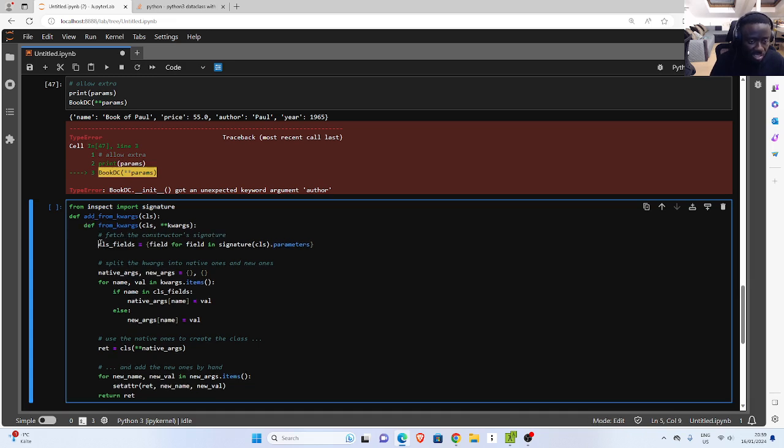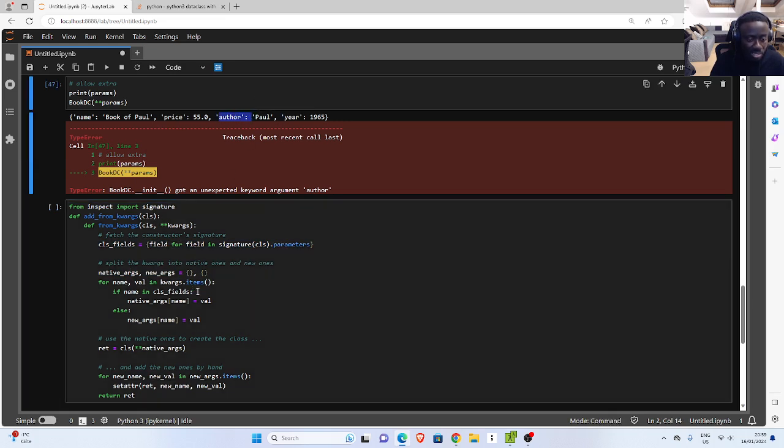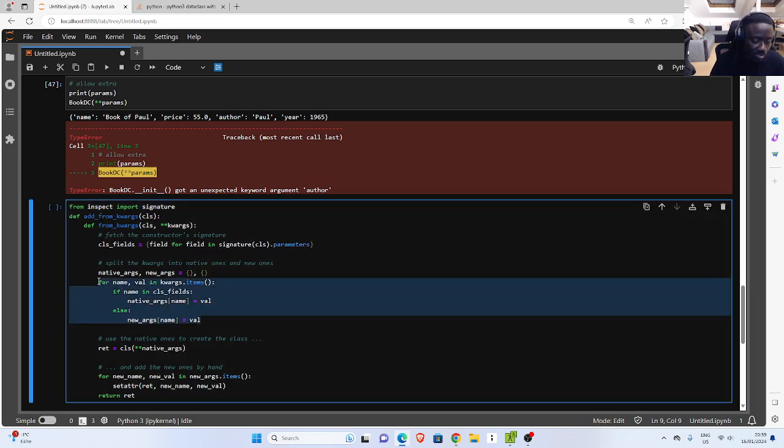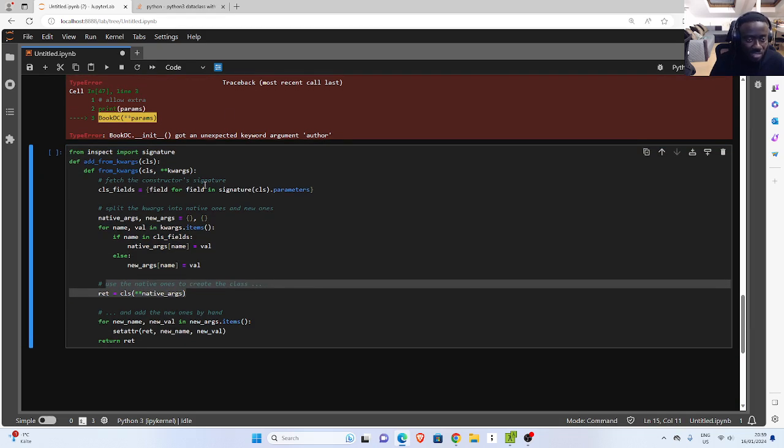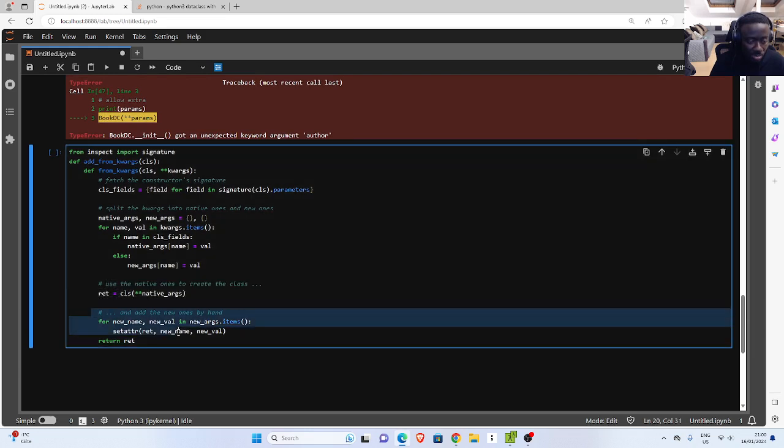So what it's doing is fetching the constructor signature, right? And then we're going to split the Kwargs into native ones and the new ones. The native ones are the ones that are defined, like name and price, and the new ones are the ones that are not defined, like author and year, right? So we are splitting them into two, and we're going to check if it's available and then set the respective value. After that, we're going to use the native ones, so name and price. Then the ones that are left, the new ones that were not defined, we are going to set up with setattr, so the name and then the value, right?